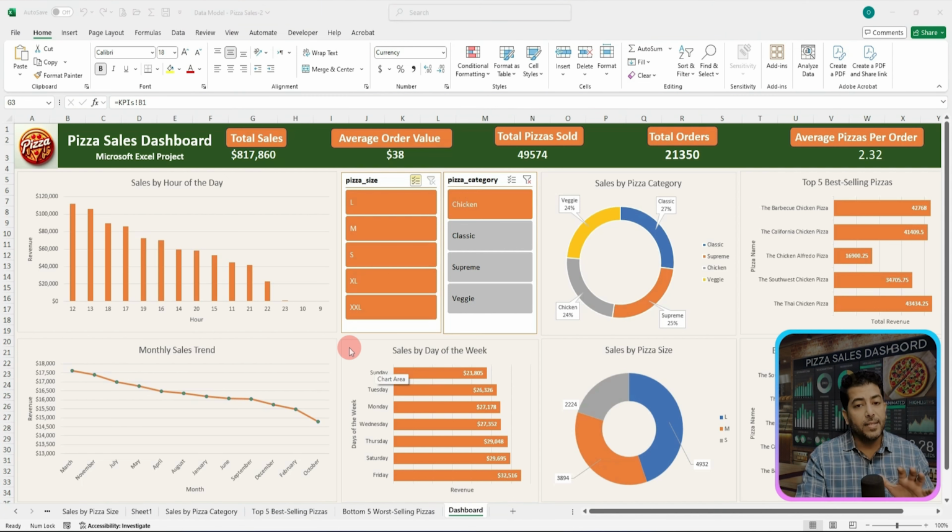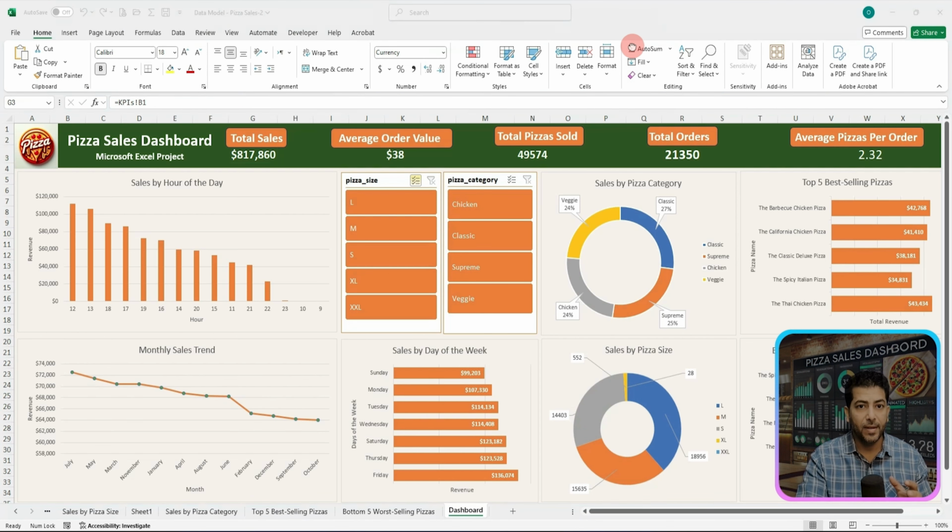This insight highlights the importance of category-specific campaigns, such as introducing seasonal veggie recipes or bundling them with the popular options to drive sales.